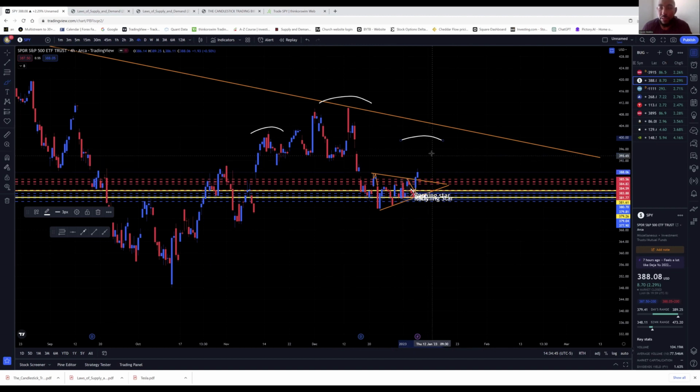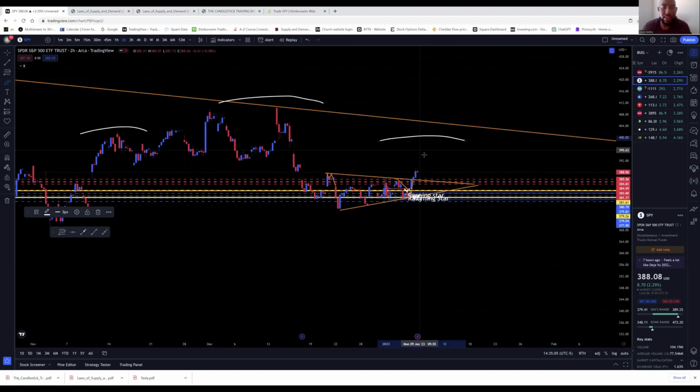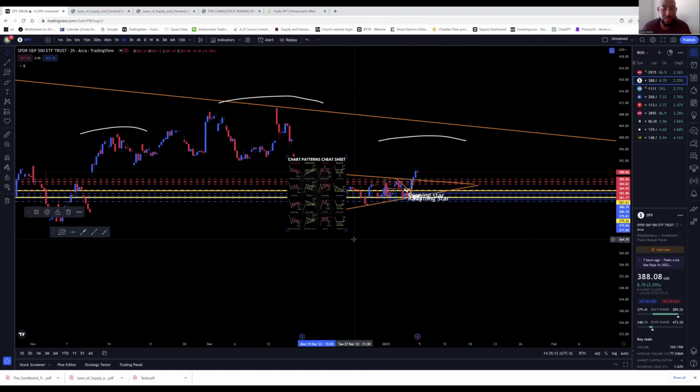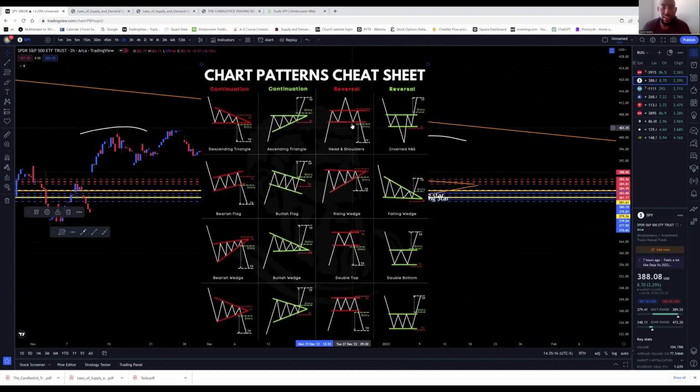So we should get a push, I'm thinking up into at least 390, right? 394-ish area up in here. Now, if pre-market it gaps way up here to start, then that changes the analysis. But for the most part, I'm looking for it to push in this area, anywhere up in here, and then come back and reject to complete the head and shoulders pattern here, which is a nice reversal pattern.